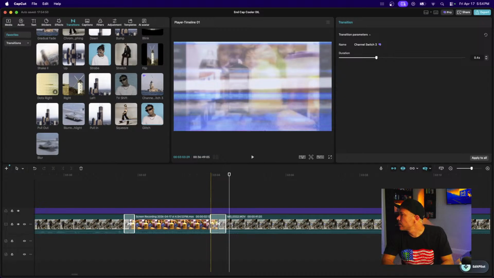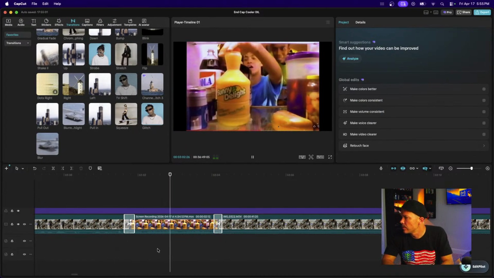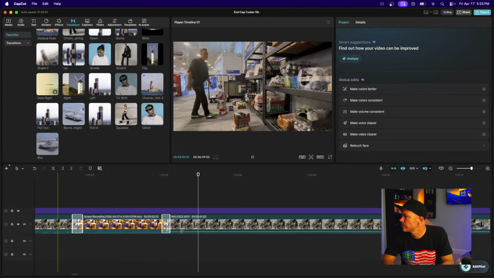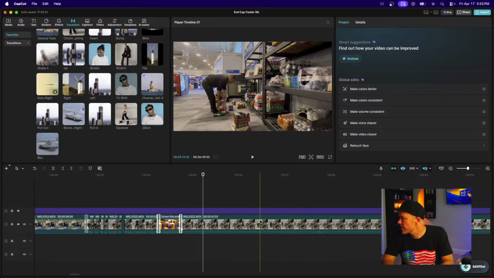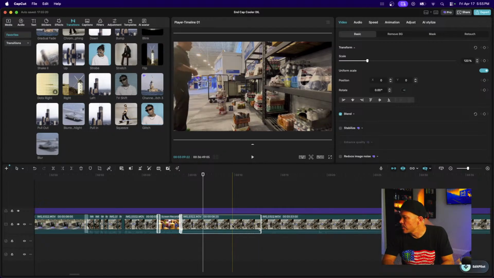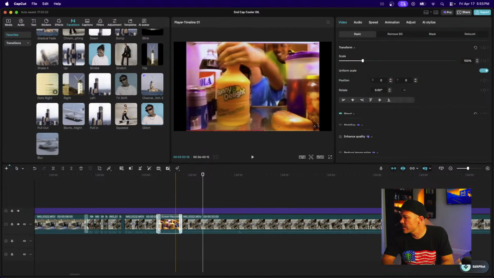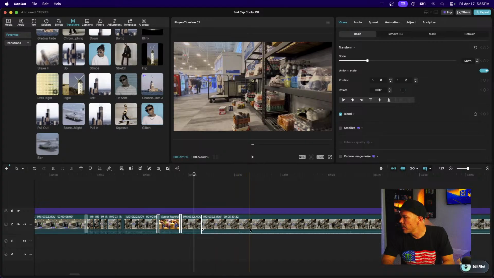Let's see. All right. The super boring part, we kind of scrub through. I had an idea of how I wanted this to look. Control B will slice this. Boom. And then we're doing this.